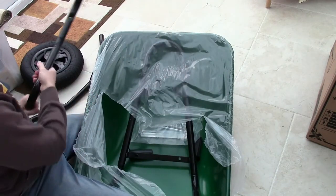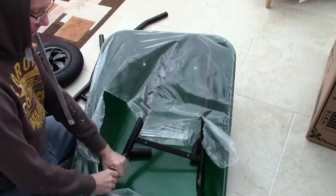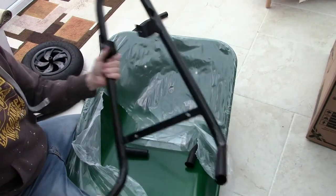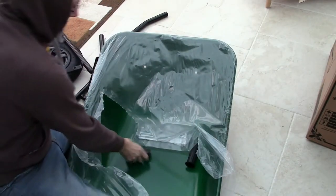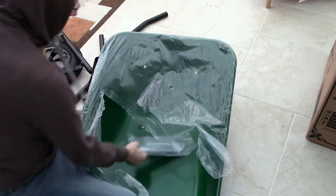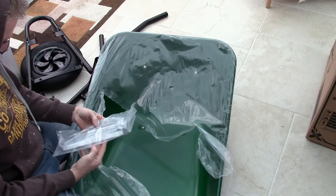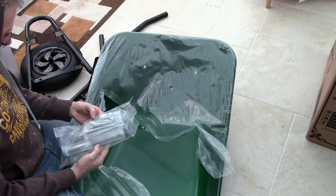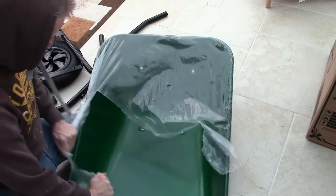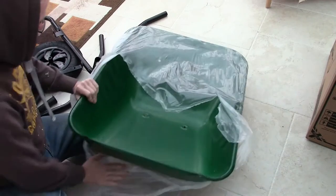These are the handles, I guess. And then we got the bit underneath. There we go, and two handles. Have we got a cheap Chinese spanner? But this is made in the UK, so no, gonna have to get my socket set. Alright, so let's have an unveiling of the hub.